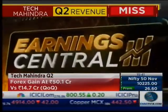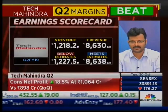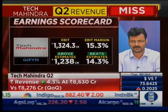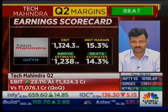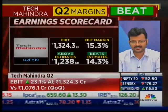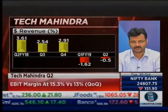I think the revenue miss is probably more pronounced. There are a lot of tailwinds going in for the margins. There has been a decent beat on the margins, let me not miss that. But at the same time, the revenue slowdown vis-a-vis peers is not a complete surprise, considering management had talked about some slowdown with the transition of large projects pertaining to HCI, more on the enterprise side of the business. I don't yet have the split between enterprise and telecom, so it's really hard to tell what's driving that. I think we need some more commentary on the growth, whether there are any one-offs pertaining to this quarter, and get a fix on that.